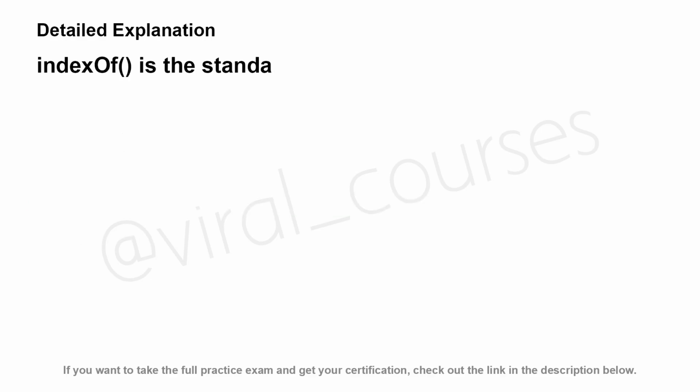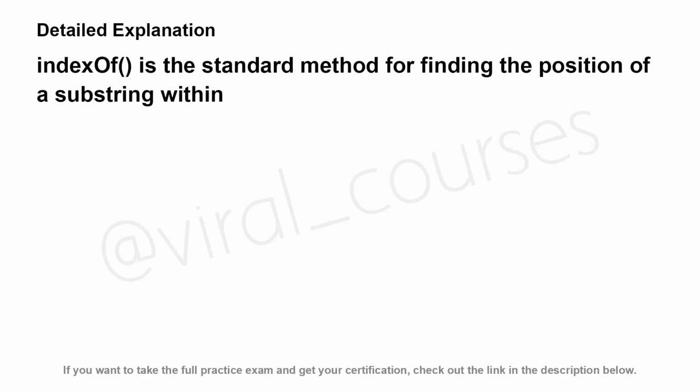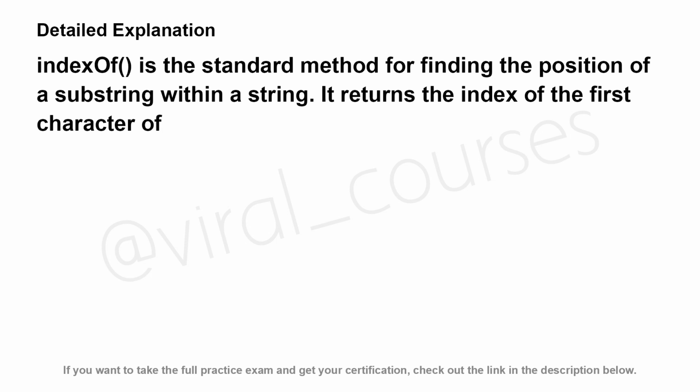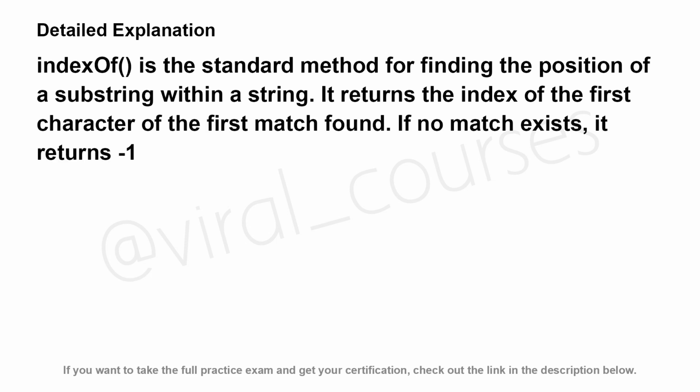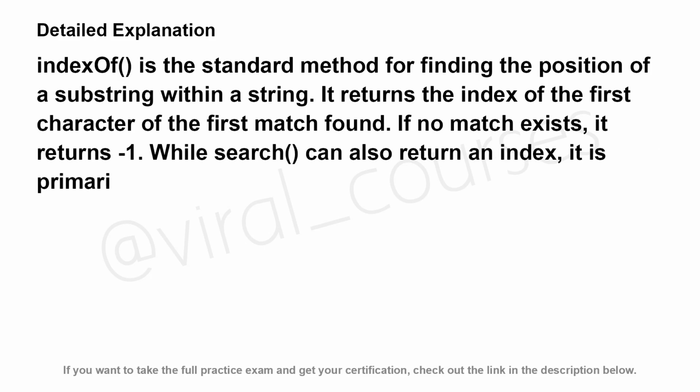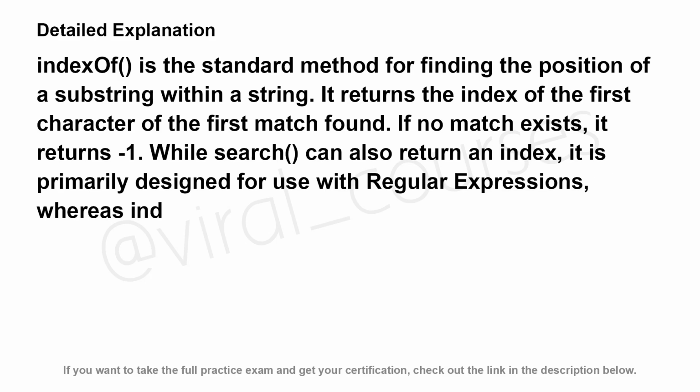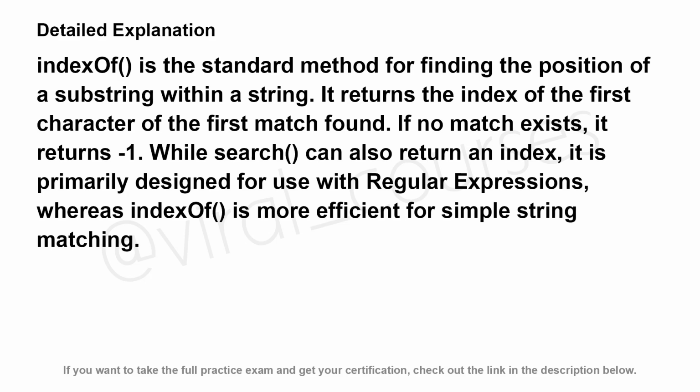indexOf is the standard method for finding the position of a substring within a string. It returns the index of the first character of the first match found. If no match exists, it returns -1, while search can also return an index. It is primarily designed for use with regular expressions, whereas indexOf is more efficient for simple string matching.